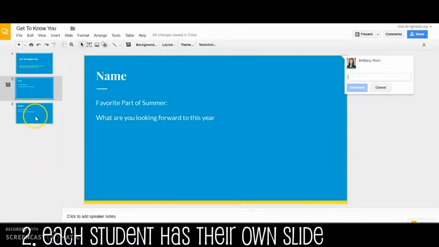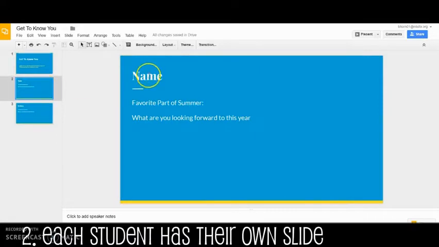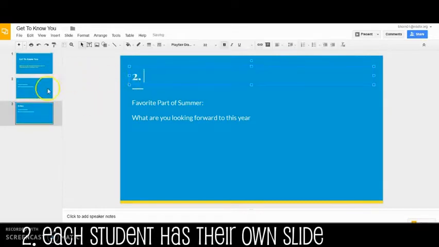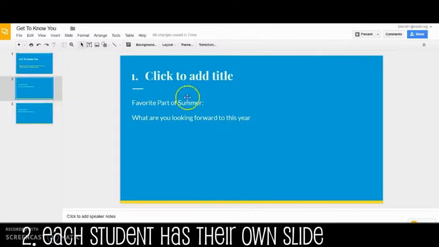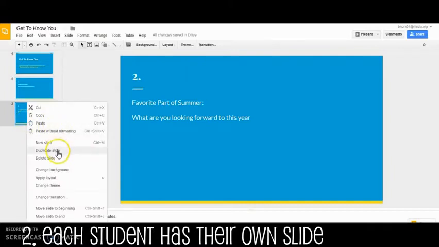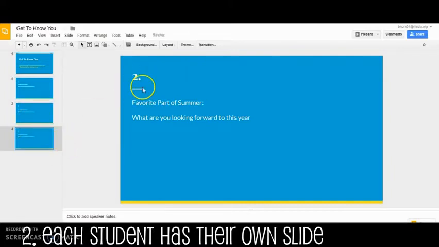Okay, option number 2 is to go ahead and, instead of creating a template, and I've seen this a lot, especially in elementary, leave numbered slides so that every student has maybe a class number, or, if you only have a certain amount of students, put their names on the slides. So you could set these up for your students so that they're not duplicating, but so they're already in order, and the student's job is to go to their slide number.